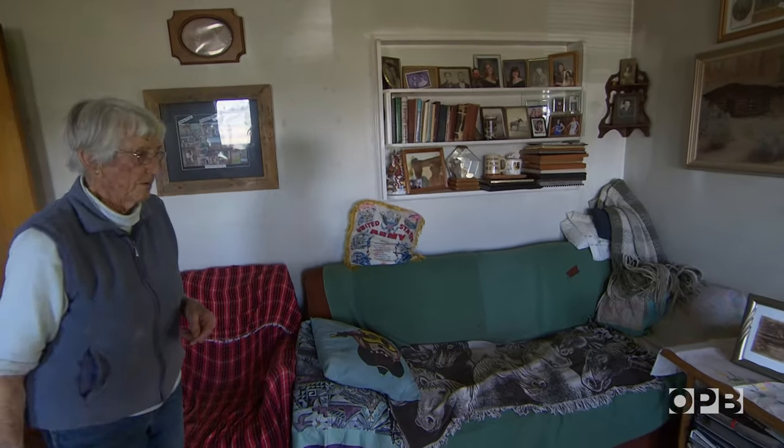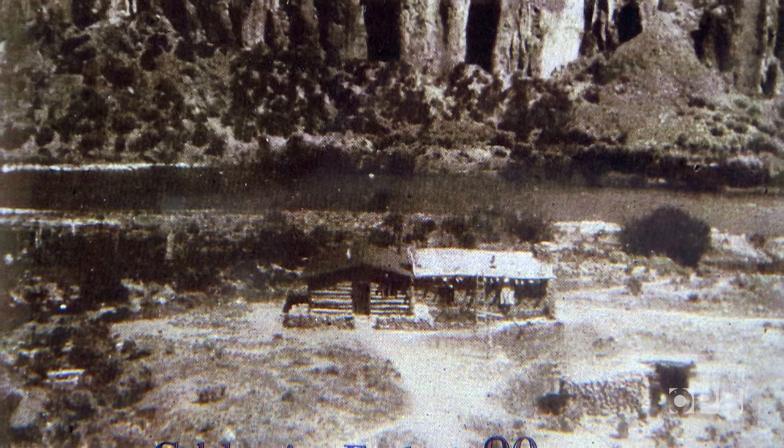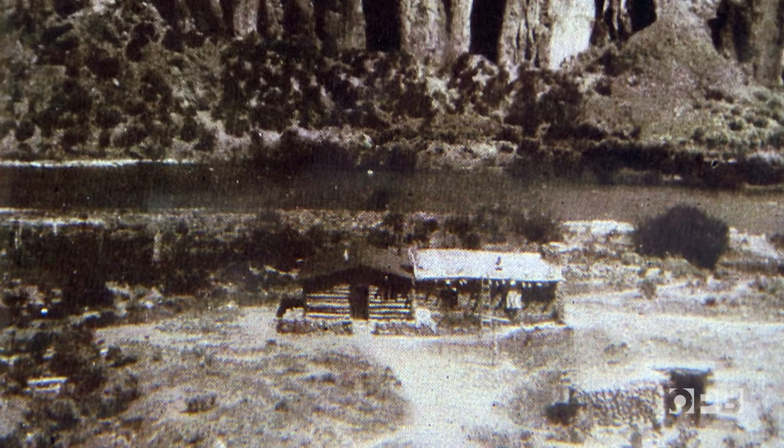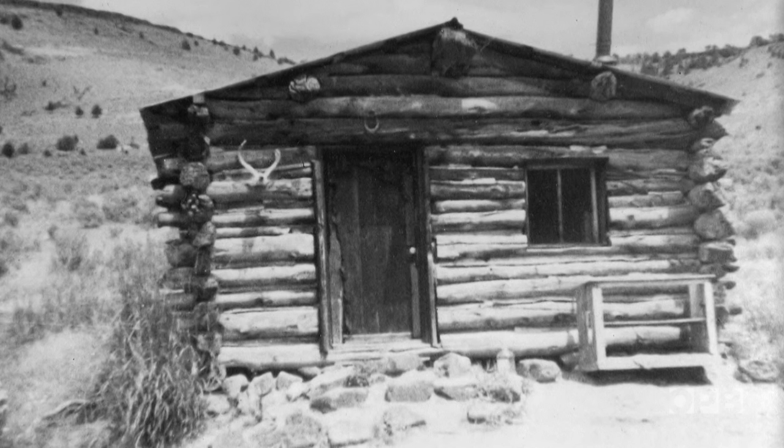This is the Five Bar on the Waihi River where I was born and raised — born in 1918, taken in there when I was three weeks old. It was probably a good 16 miles to the nearest neighbor, and then we went horseback, of course. It wasn't a hard life — it was an easy life. A lot better than it is nowadays. Microwaves? I don't go for that kind of stuff.